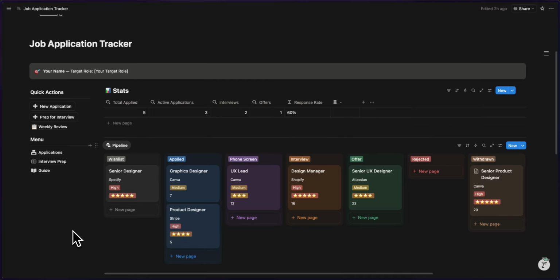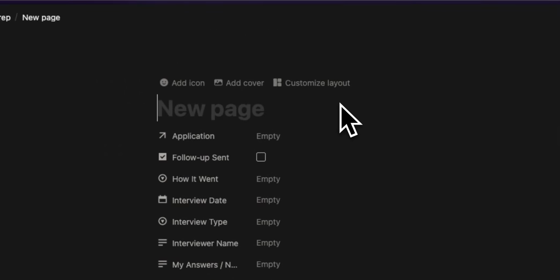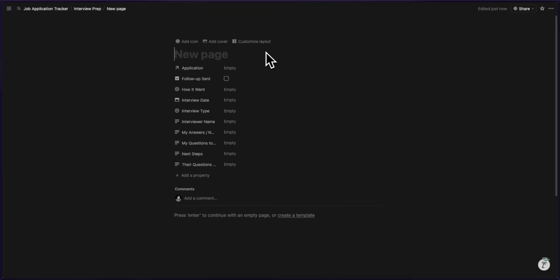Once you get the interview information, you can come over here and click on the prep for interview button. Let's say we add an entry for the same role. So graphics designer.